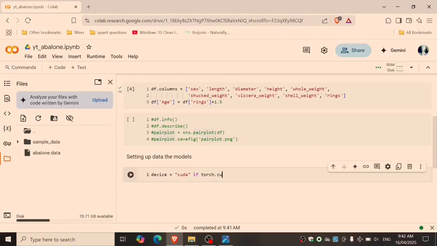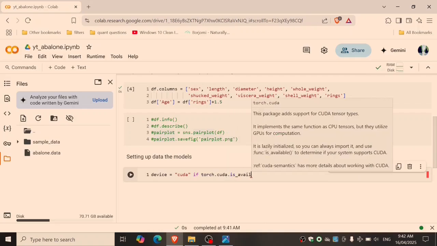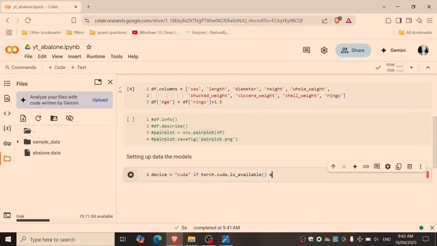Otherwise, we're going to use the CPU. So we put in this string variable called device, and it's going to be CUDA, which is GPU, if torch.cuda is available. This just tells us if it's available or not. Otherwise, it's just CPU.